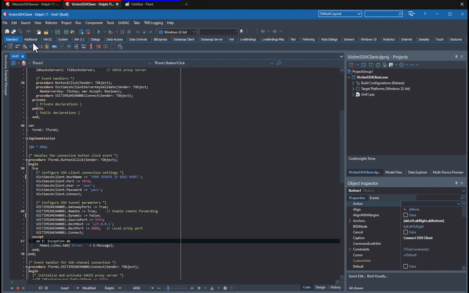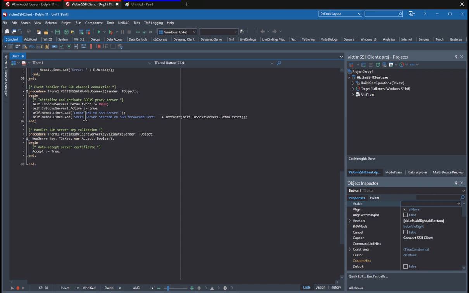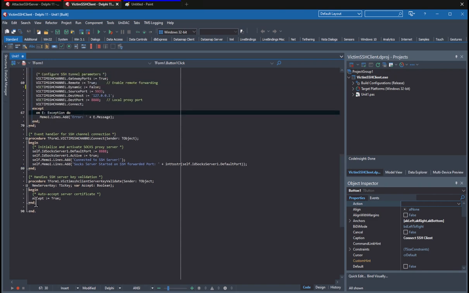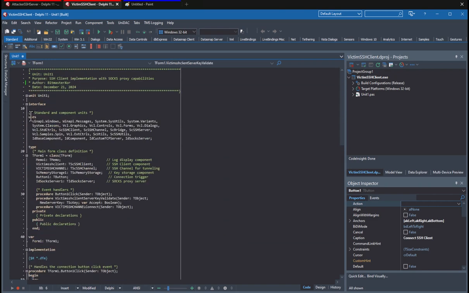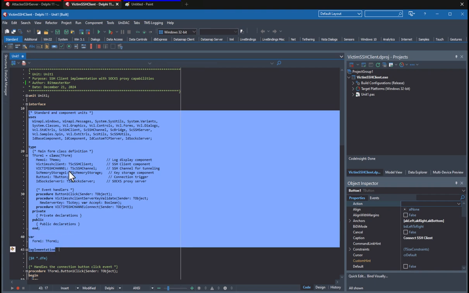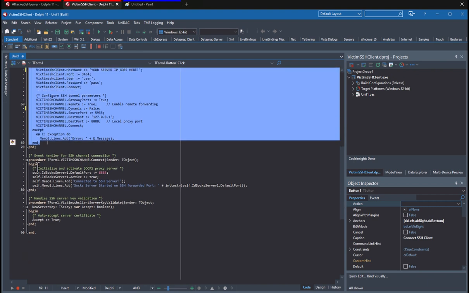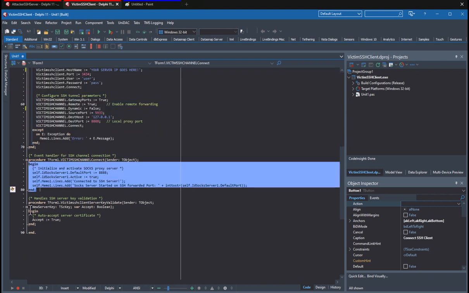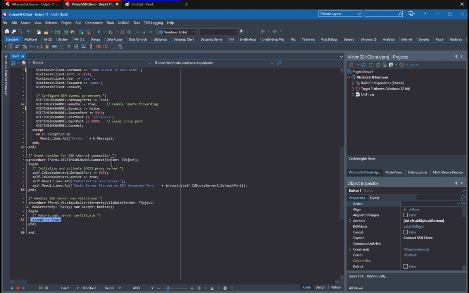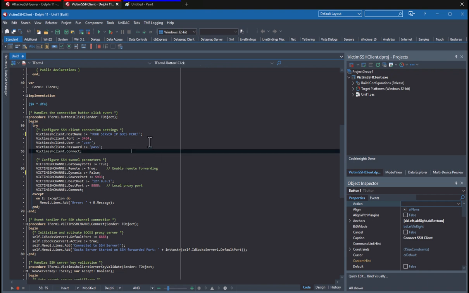It's super simple. This is the whole client, by the way, guys. It's less than 100 lines of code, and I didn't even write any of this. This is all auto-generated. The only things I wrote were the try, and one line of code down here, and that's it. That's all I wrote. This is amazing. Delphi makes things so super fast. I literally wrote the whole client in 2.5 milliseconds.